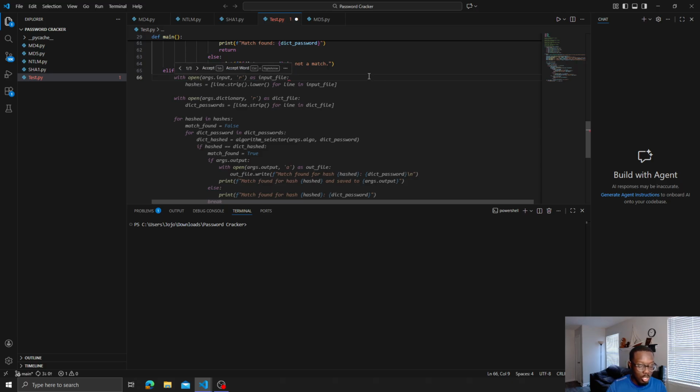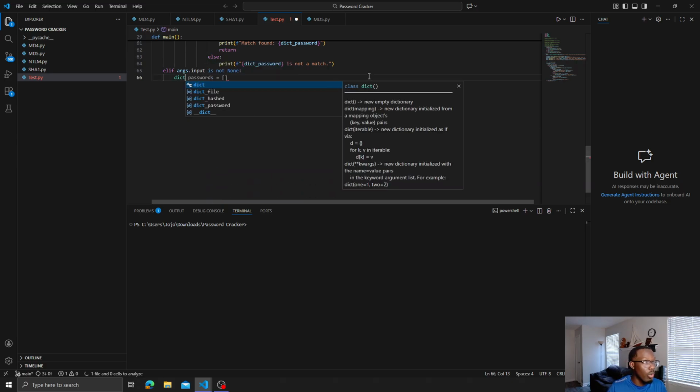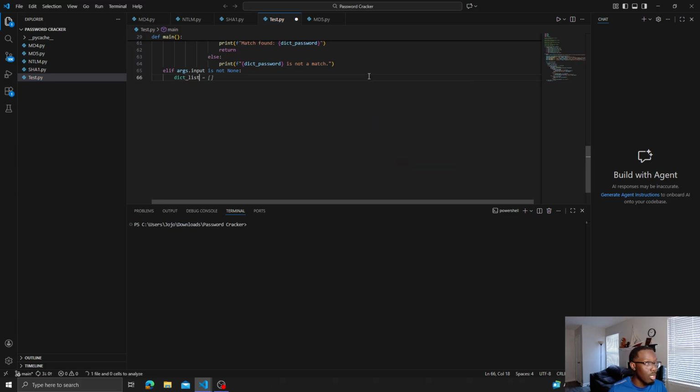So essentially what we're going to do here is create, well, let me name it a little something. And then we're going to make it empty. So this is a good way to start. Now from here, we're going to actually open up the, not input.